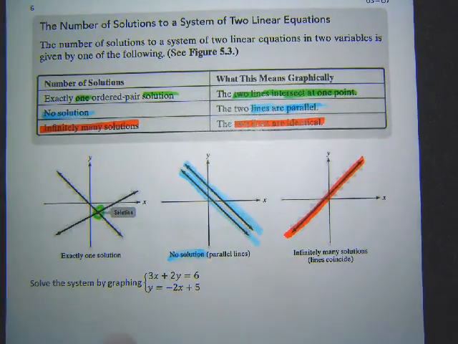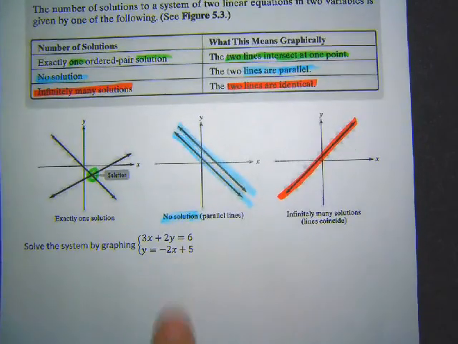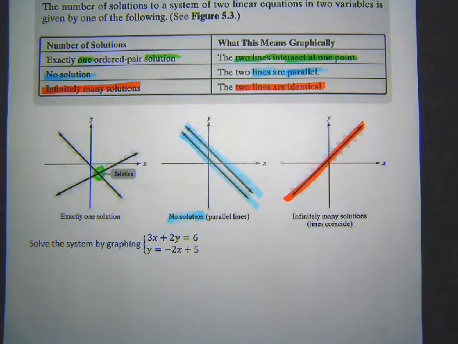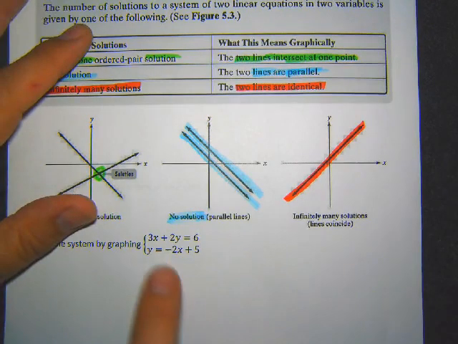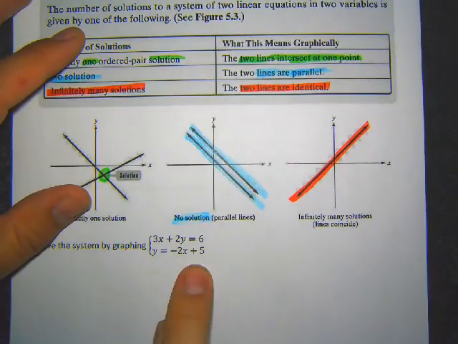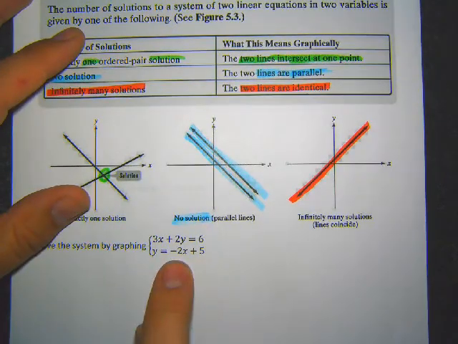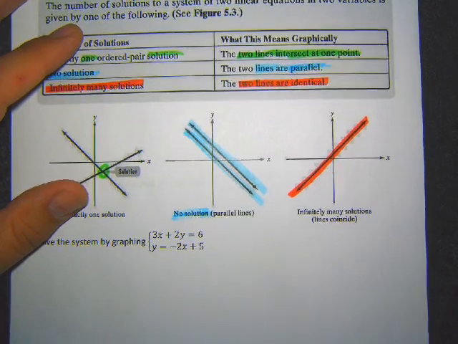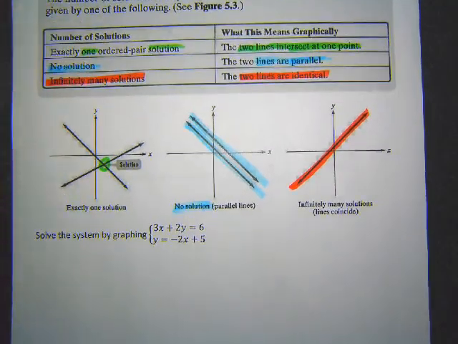So you can actually solve all these pairs of equations I've been giving you just by graphing both lines and seeing where they cross. Now, if they're solved for y, that makes it pretty easy because they're already in slope-intercept form. So you can see something like this: y equals negative 2x plus 5, negative 2 is your slope, 5 is your intercept. So that's pretty straightforward. You can graph that. If they aren't solved for y already, then you have to make sure you get them solved for y so you can find that slope and the intercept.